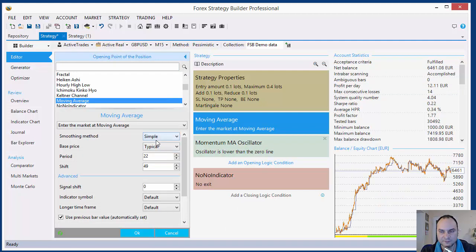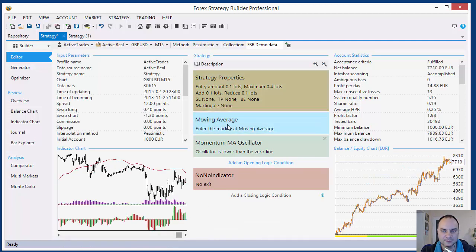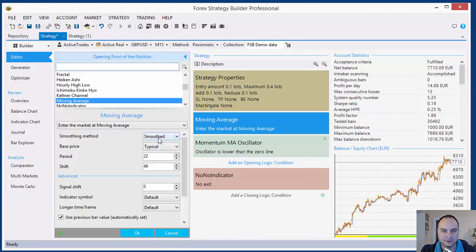Moving average. Let's try with simple and close. It's not good. Why is it not good? Because it doesn't make a profit for half of the backtest. It makes profit in the beginning of the backtest, and from here the strategy doesn't make new profit. So I'll cancel that back. Smoothed, typical. I'll choose here close price. What can I do?